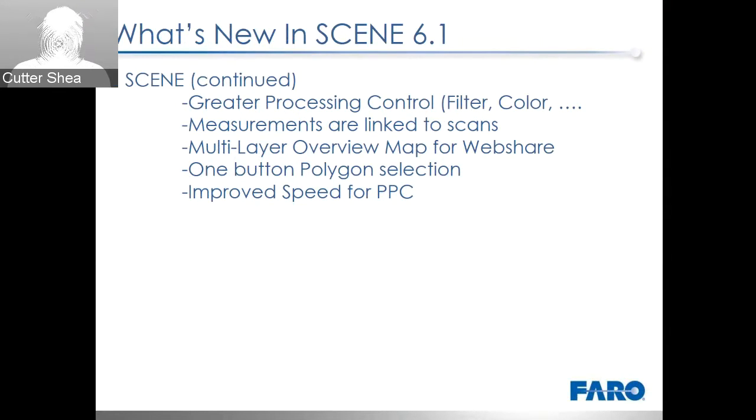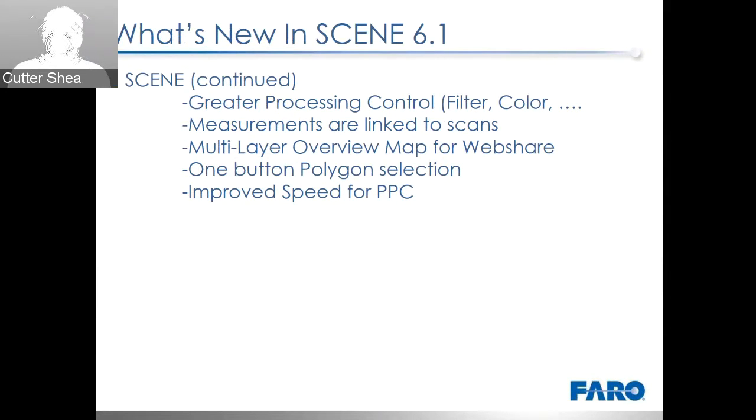Also, the measurements and clipping boxes are now linked to scans, clusters, or the entire workspace level. Previously, measurements and clipping boxes used to be applied to the workspace level only, and that got confusing about which clipping box was applied where, or what measurement, and where did I take that measurement. But now you get more clarity, and it's, again, a better way to control your point clouds and the manipulation that you're doing of them.